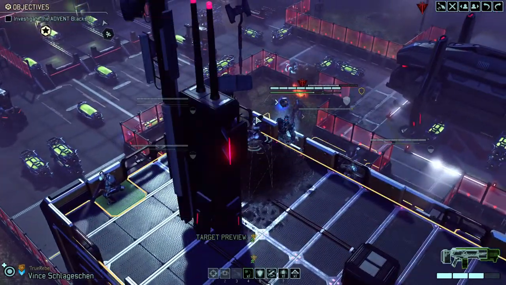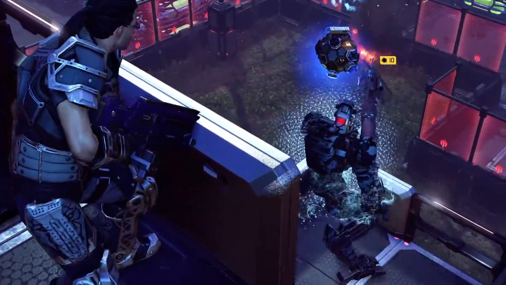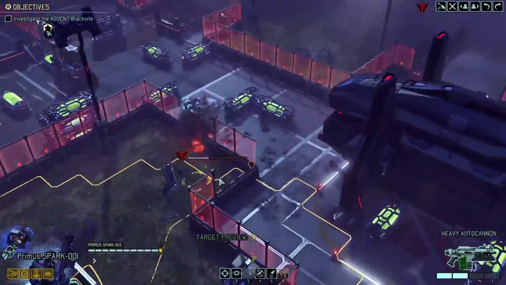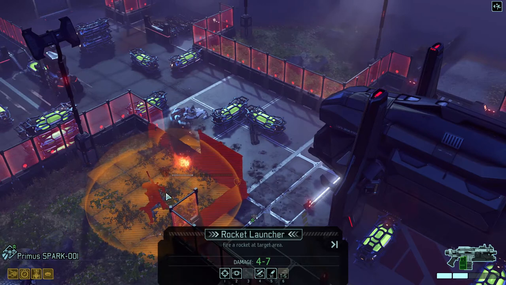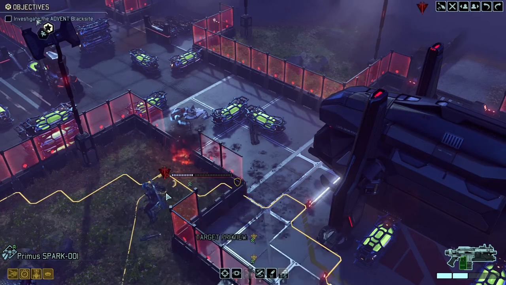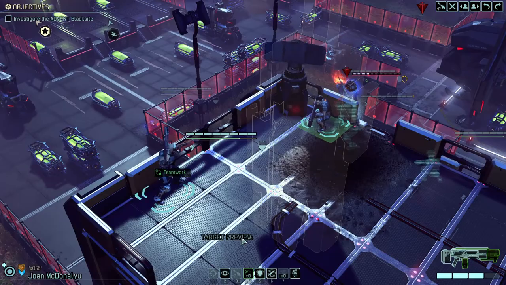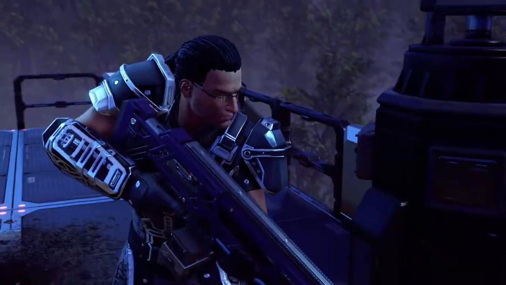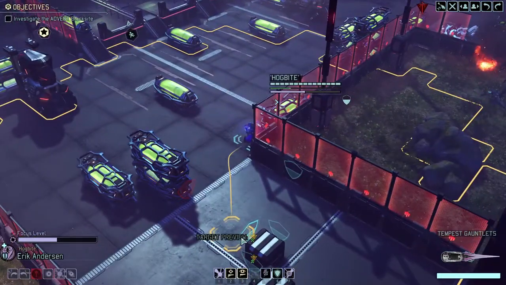Moving up. Still high ground. Still very nice hits that we're landing. Not yet in kill range. Let's make sure that we kill her 100% with 100% chance. I want to keep the rocket launcher. I am with you. A little bit greedy. But that's going to work as well.